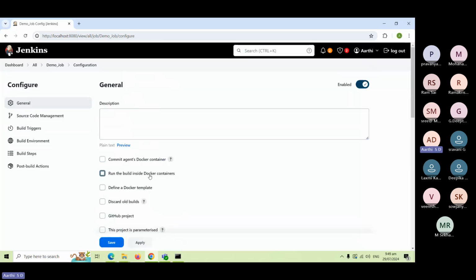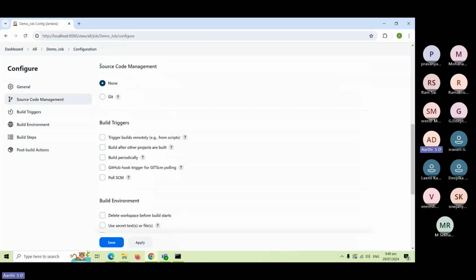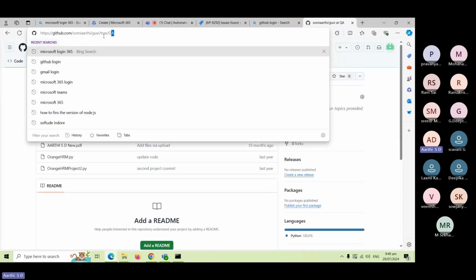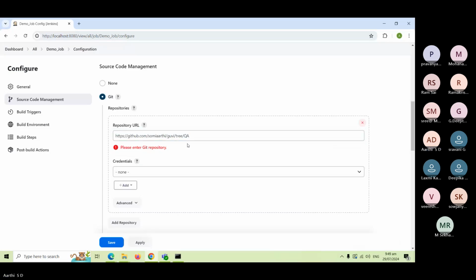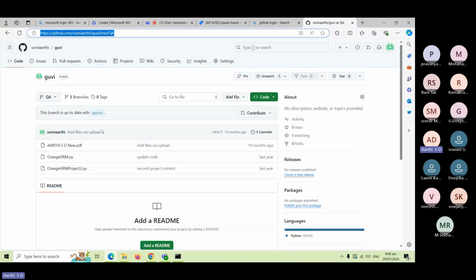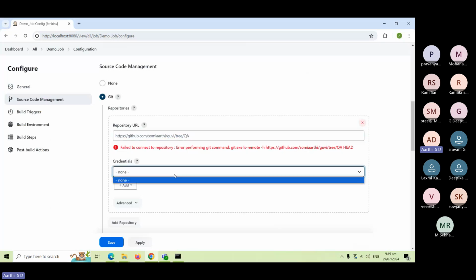Secondly, we will see source code. When you click here, it will take you to the Source Code Management tab. Source code management is nothing but version control systems. We know, right? I told you about Git. So if you click on this Git, I closed my Git. If I give this URL, Control C, over here, it is asking me to please enter the repository name. Some error is there. I'll see. So in this environment, you have to give the repository name, this URL, with the credentials if I have mentioned any.